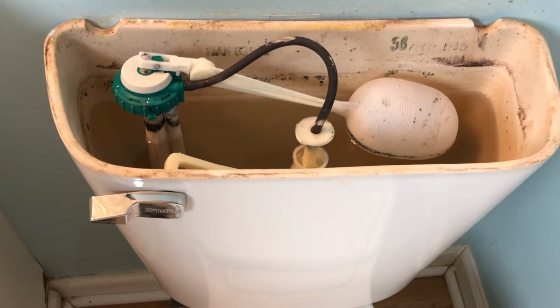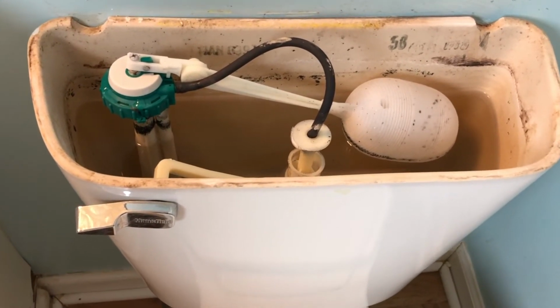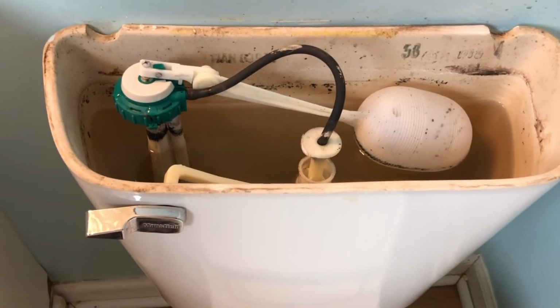So that could be a really common and really easy fix for your toilet. Try that out and see if that worked first. If it didn't, we're going to keep going to step 2.